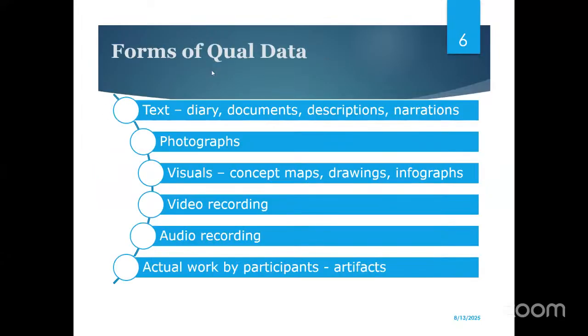Then what are the various forms in which those are available? Of course, those are available in the form of text. Okay, so words. Again, it's diary, documents, description. Especially in case of diary, possibly you would also get to know the person through handwriting. So that's another advantage of using diary or maybe handwritten letters, or maybe some comments on letters. So formal letters. So that could be there.